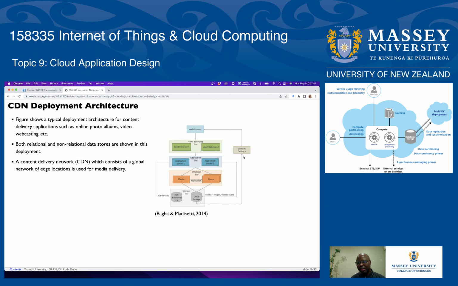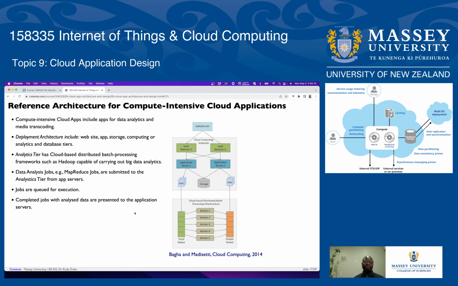Of course, you can have content delivery as well that allow content to be delivered directly from the storage tier. In the storage tier, you may also have a non-relational database for storing credentials like login information and so on. And so there's only an extra element for storage tier, but the rest of the architecture is similar to e-commerce architecture.